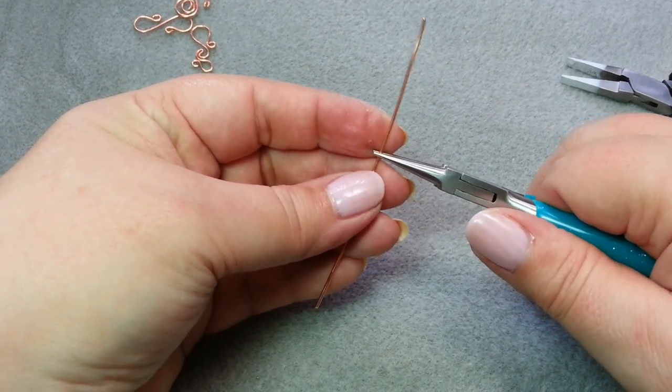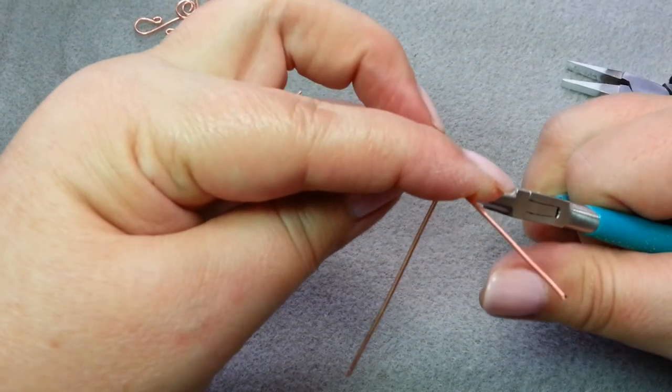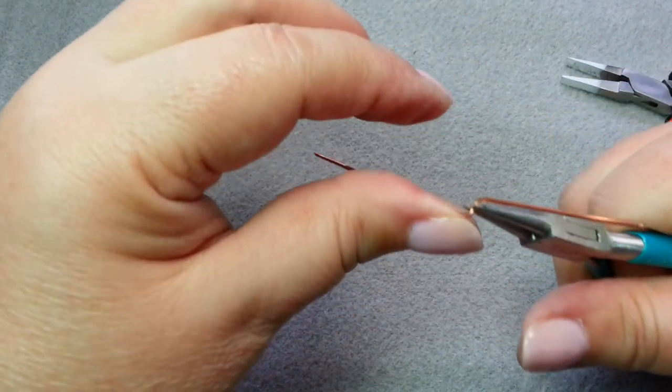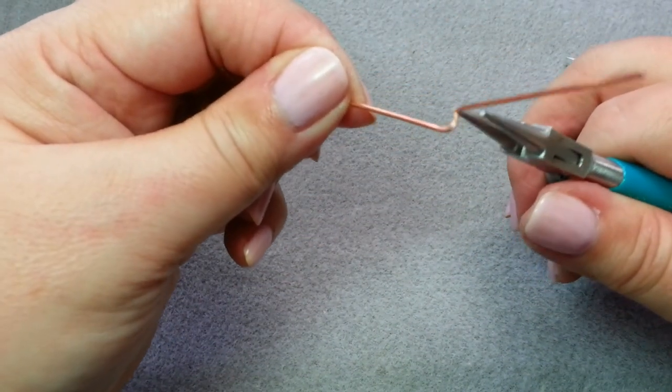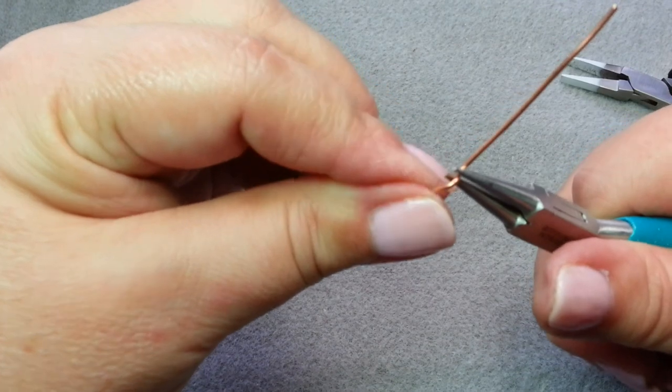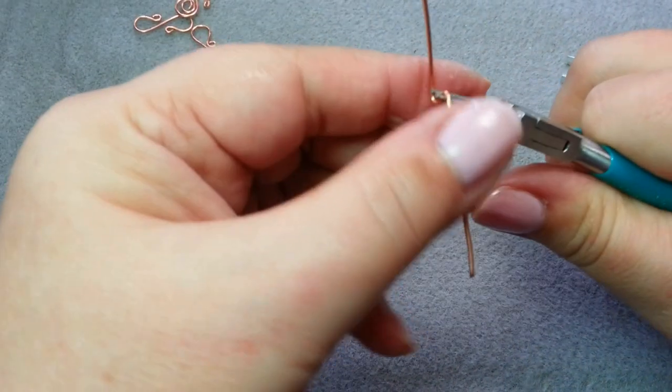I'm going to grab it towards the tip. And I'm going to bend this one around. And then I'm going to bend this one around. So now it's got kind of an S shape. I'm going to go ahead and refine that S shape. I'm going to bend each side around a little bit more.